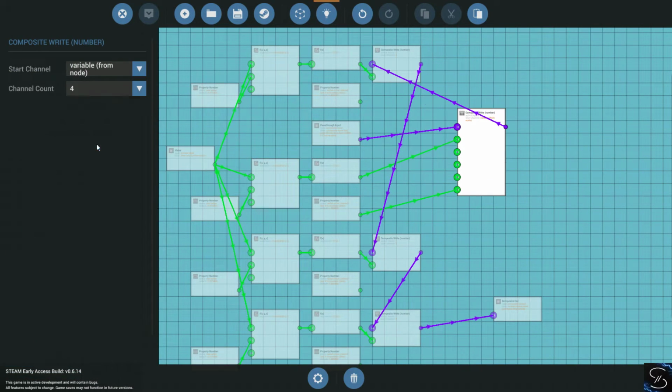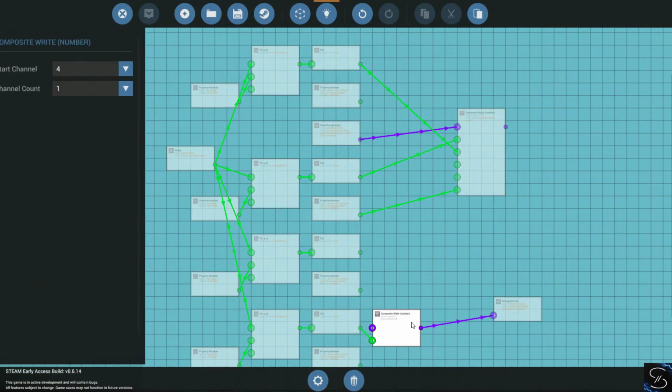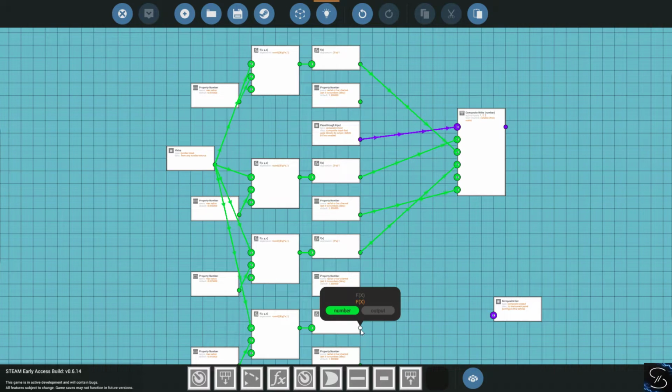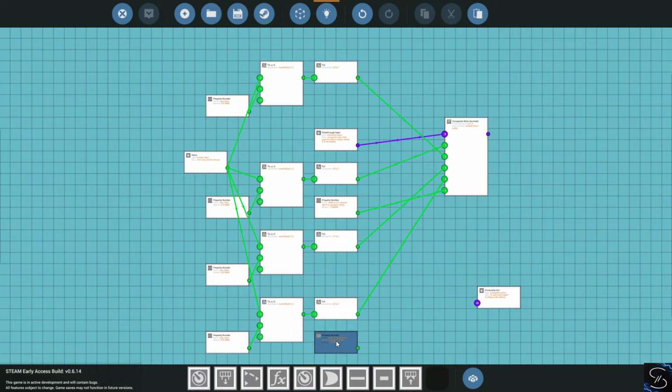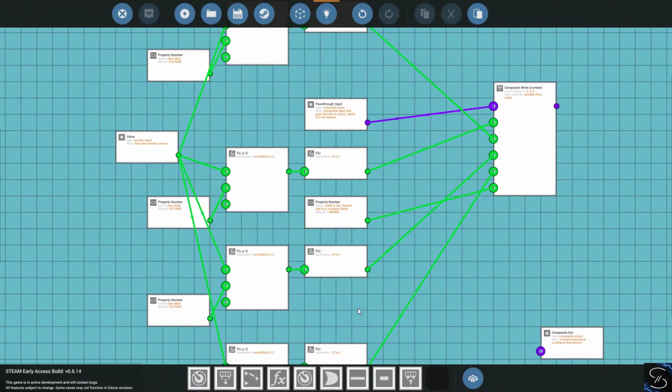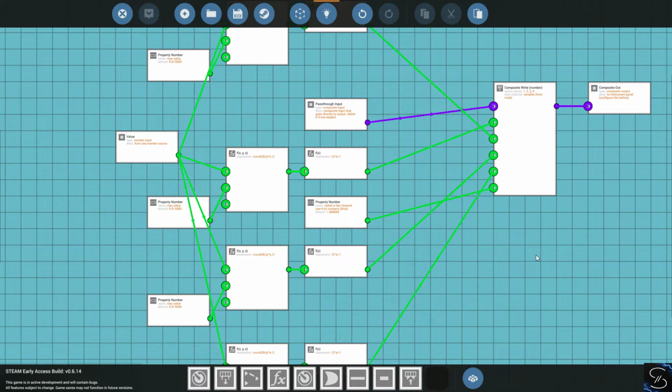Dinosaurs. I can just change this to a 4 count channel, and we're outputting the FX to each channel, so we just drop these guys, move them to channel 3, channel 4, and we just delete. Why did we have those property numbers there in the first place? Oh, that was the property number that's going into select channel, and that goes to our composite output. That would have worked fine. Oh, well, I just switched the system around anyways.